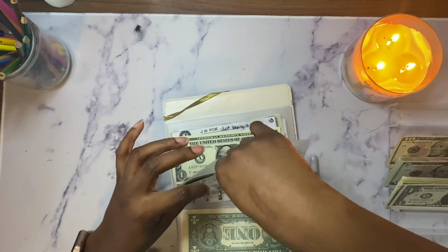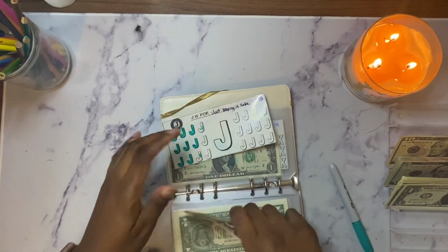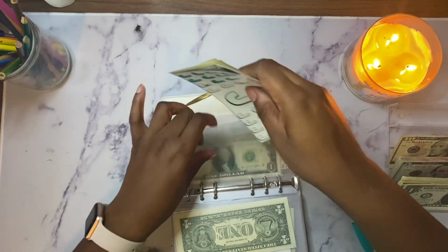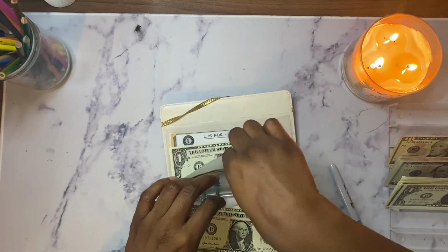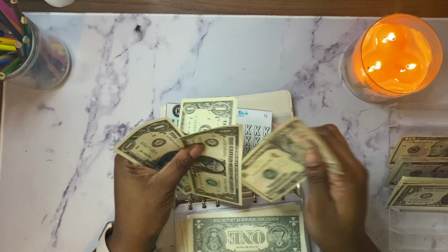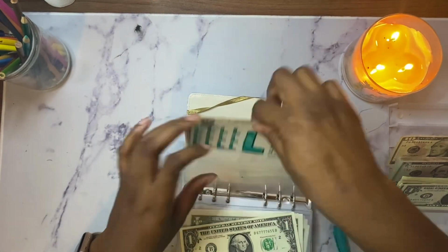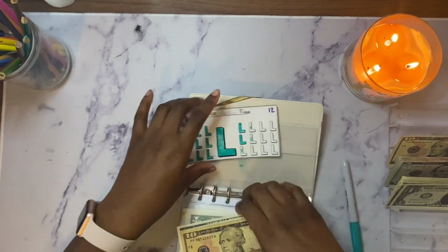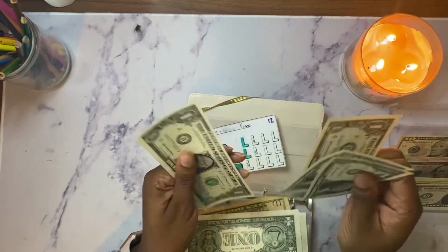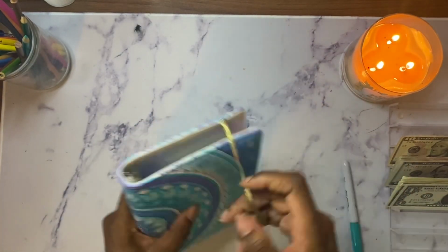Insurance got nothing. Just keeping it safe, got one. So it now has 5, 6, 7, 8, 9, $10. Kitchen renovation got one. It now has 10, 11, 12, $13. And leisure time got one. It now has 10 through 17, $18. All right, and there we go. That is our Bux binder.